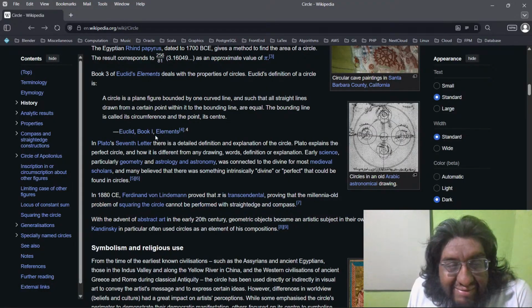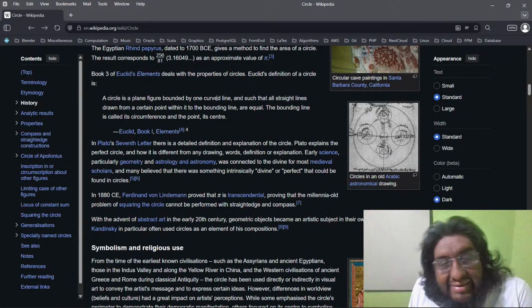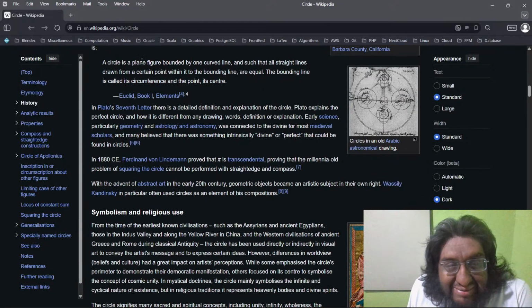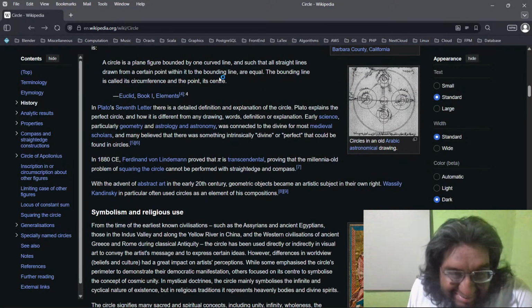This is how Euclid defines a circle. It seems Oliver Heaviside was against how geometry was being taught when he was alive on this earth. No, I don't like to memorize this. I'm not into this.